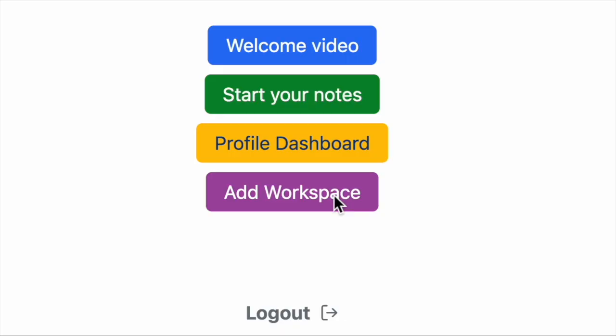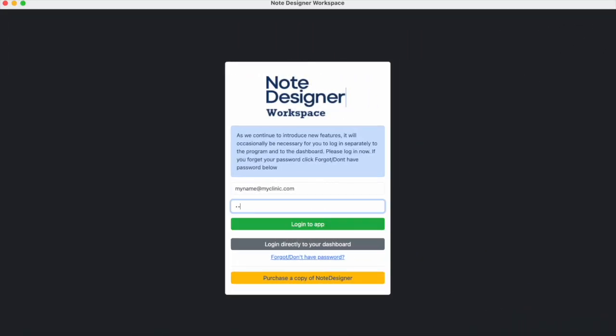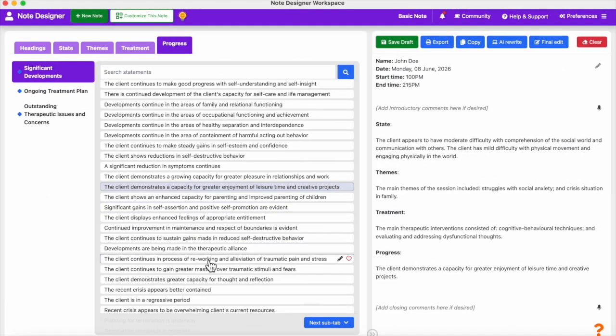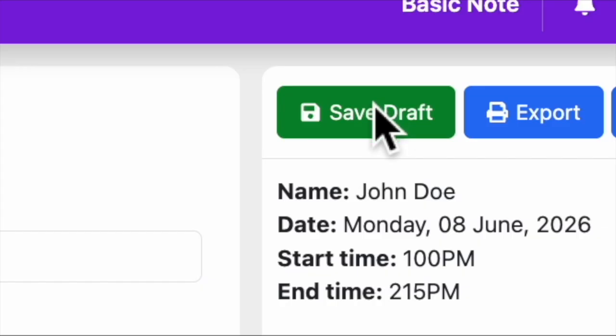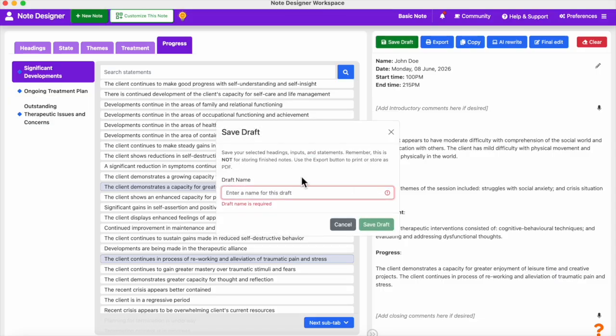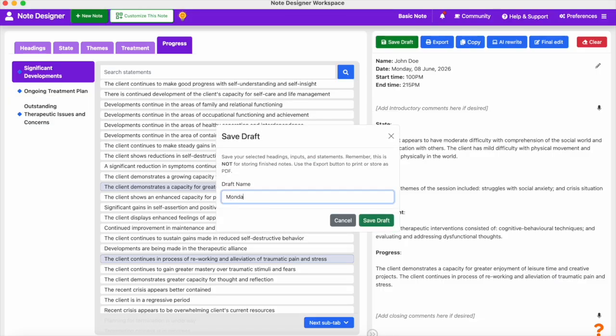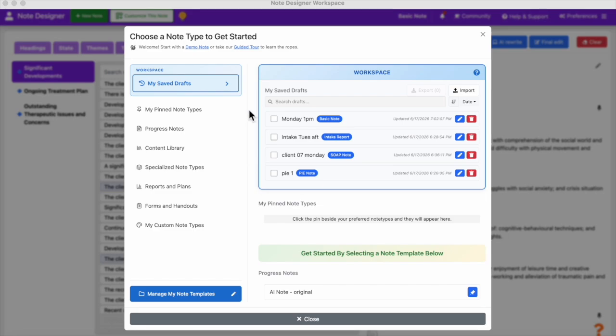Once you add and download the Workspace feature, you simply open the Workspace application on your computer and log in to Note Designer directly from the app. Now, when working on your notes and reports, a Save button will appear at the top. You simply press Save and give your draft a name. All your saved drafts will be displayed at the top of your note list when you open the program.